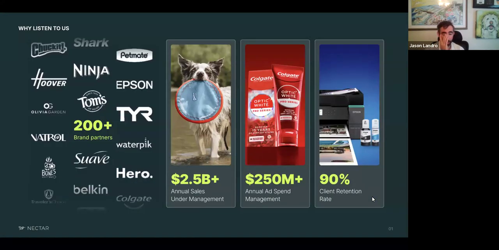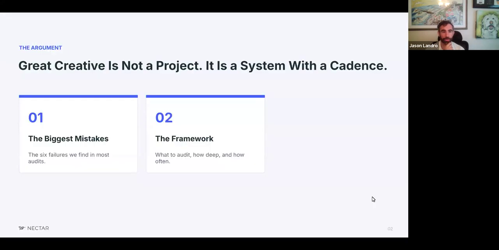So as I mentioned, we are experts. We have done creative for a lot of different brands in all different categories. I think a lot of the fundamental flaw is that brands treat creative as a project, like one and done, and it's not. It needs to be more comprehensive. The larger your catalog, the more nuanced your approach has to be. So we're going to go through the mistakes that we find, as well as the frameworks we use that are kind of evergreen. And so we'll dive into that today.